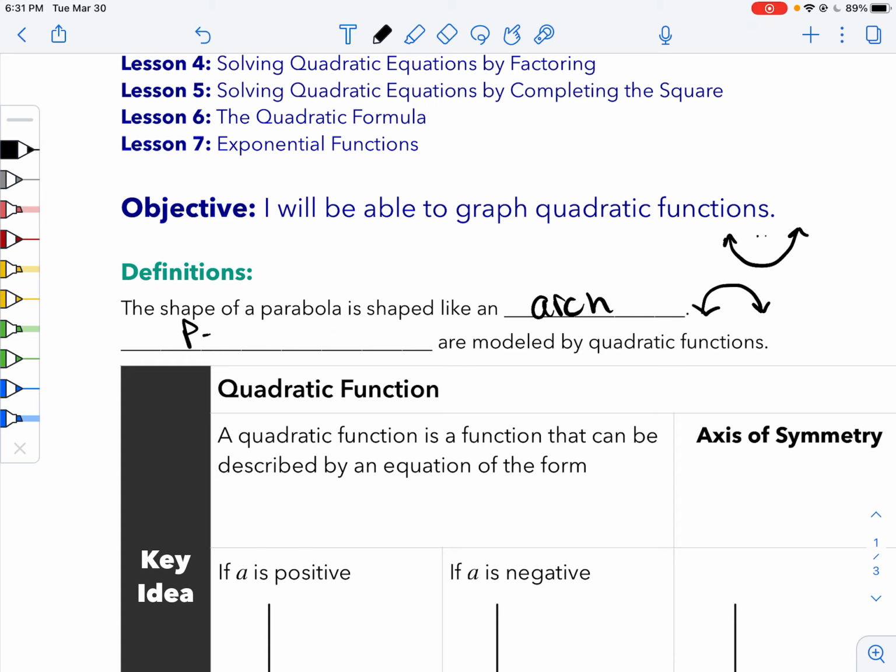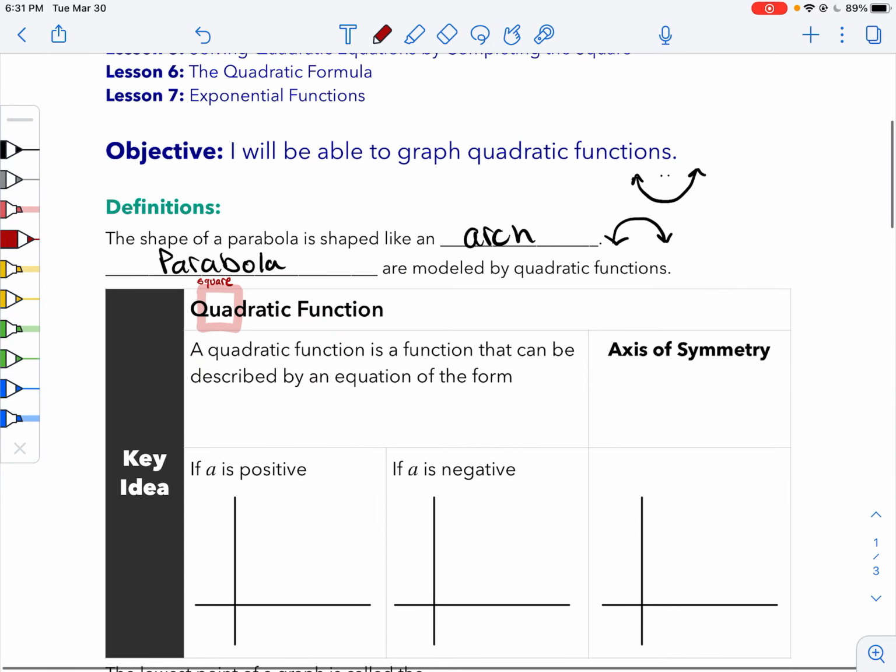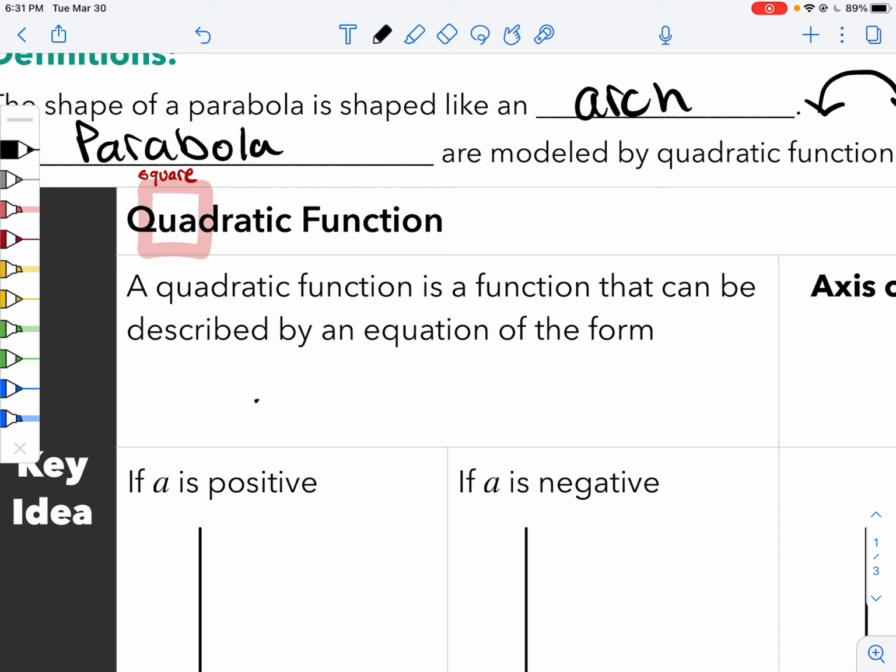If you have a graph that looks like a parabola, that can be modeled by what's called a quadratic function. Now when you have a quad, like if you go quadding, you'll think of a 4x4 kind of deal, because that's what quad means. If you walk out to the quad, a quad is a square. So a quadratic function is anything that has x squared, or rather it starts with x squared.